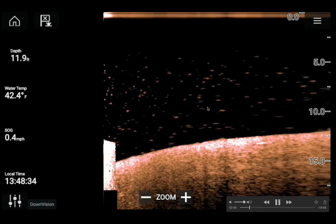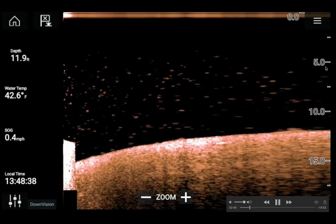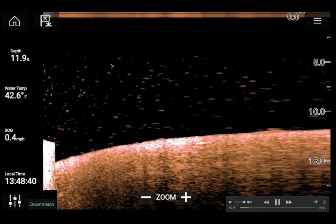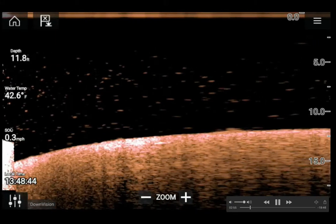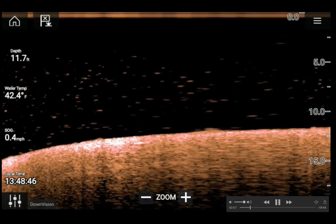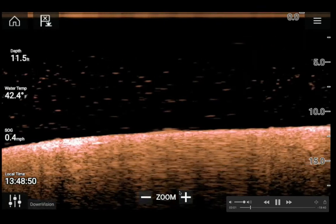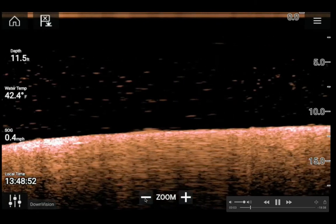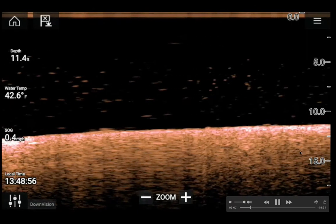Now you're looking at down vision, 12 feet deep, as you can see. Water column 5 and 10. Depth is 12, 11. Water temperature 42. Speed over ground is 0.4, and now it's 1:48 p.m. And you can click plus to zoom in, minus to zoom out.